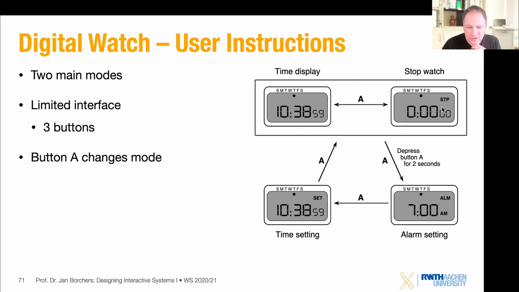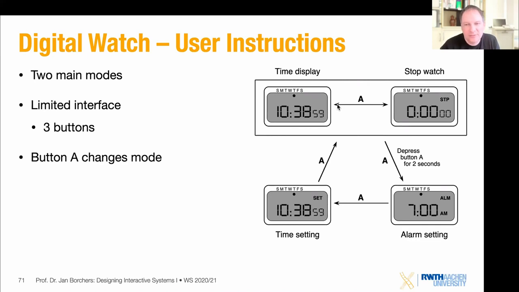And so if I'm in the time, there's another question here. Let's assume I'm in time display. So my watch is showing the time. And I now press button A for 2 seconds. What happens? Should it first go to the stopwatch, because that's what it said happens whenever you press button A, and then after 2 seconds, move from stopwatch into the alarm setting, sorry? Or should it directly go there after 2 seconds and only enter stopwatch when I let go of the button? As you can see, we're missing something here.